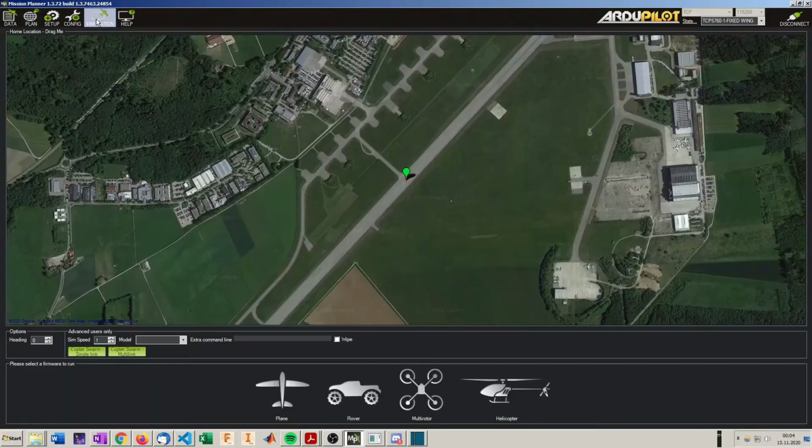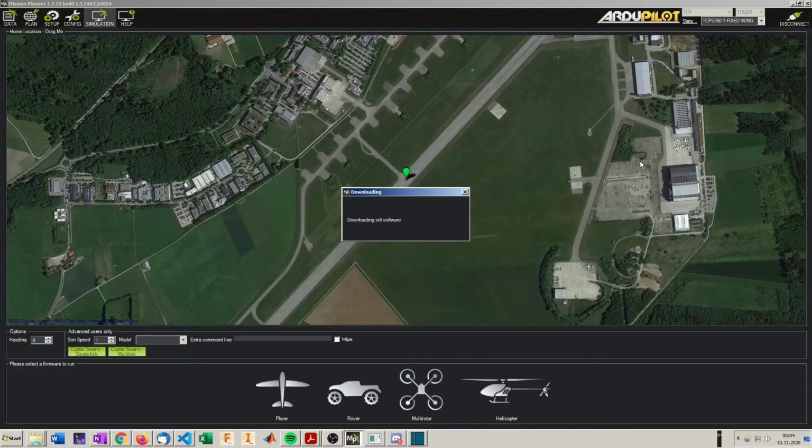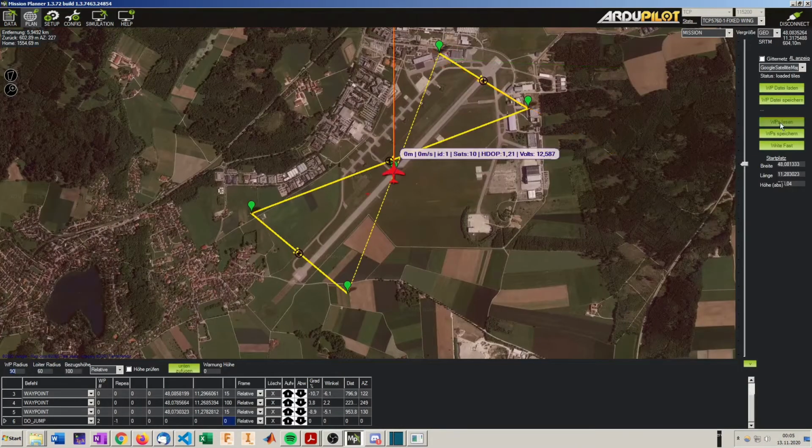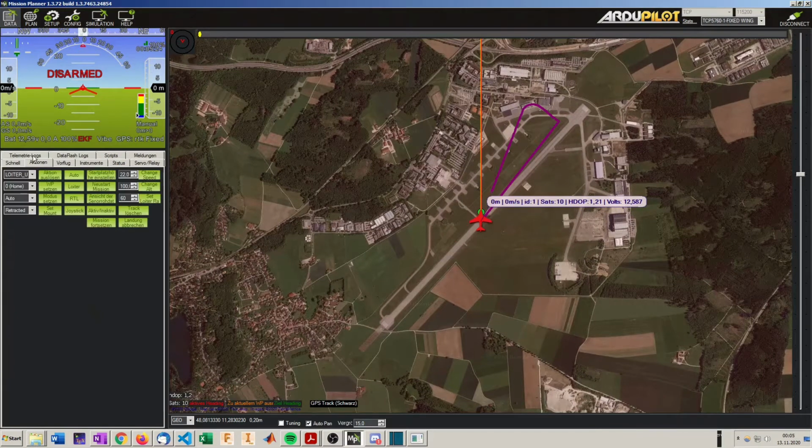Let's restart the simulation. Save the plan to the plane. Set the mode to automatic. We still have some errors.